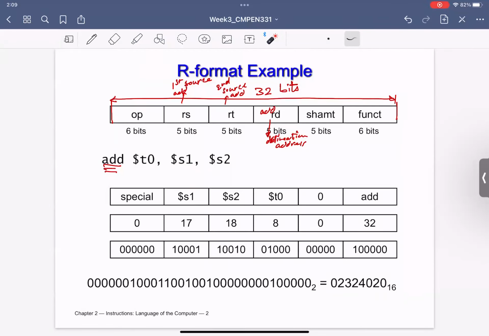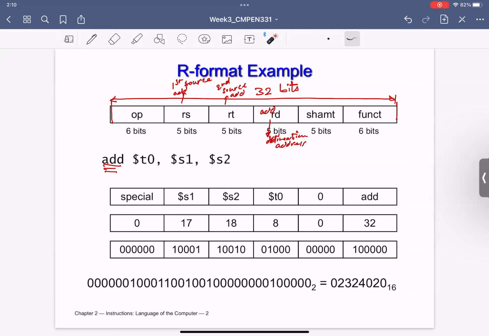You don't have to remember that. You will go to another table and say, oh, S1, what does it mean, S1? S1 in that table will tell you that this is register, for instance, number 17. What is S1? It is 16. What is S2? 17. What is T0? 8. As an example, whatever is written in the table, you will just follow.